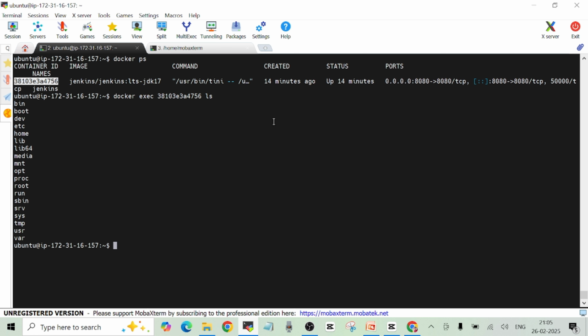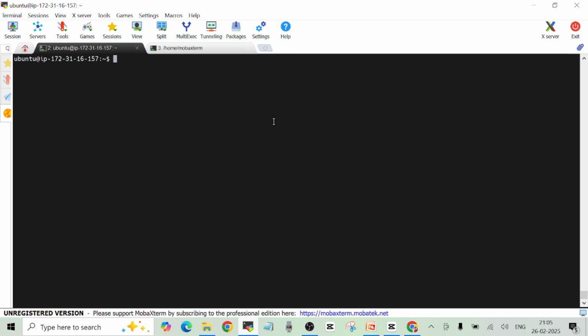This is fine. But what if I want to supply some commands from the terminal inside the container? Just like you log into a virtual machine, you can log into a running container and you can supply the commands as you do in a virtual machine. So how to do that? Let me clear the screen. So docker exec, and then after that I'm going to supply two flags to this command, -i and -t.